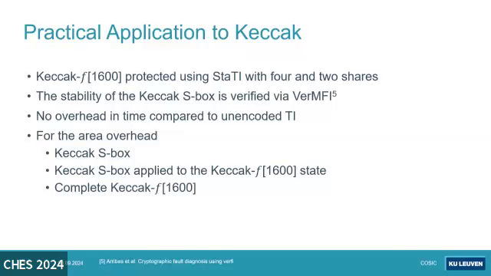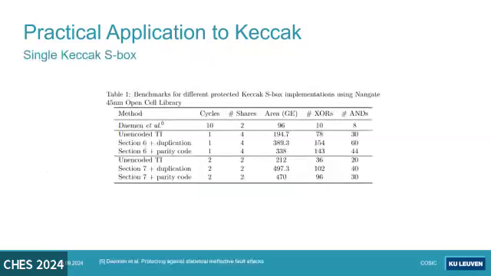And what we saw was there's no overhead in time compared to unencoded TI, which is a plus. And for the area overhead, we did some comparisons with our implementations, which is applied on a single Keccak S-box, a Keccak S-box applied to the whole Keccak state, and the complete Keccak implementation. And the first is the comparison table of single Keccak S-box.